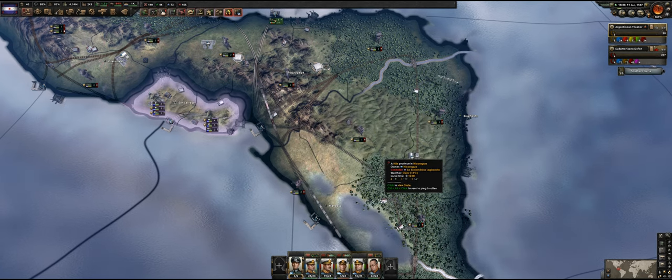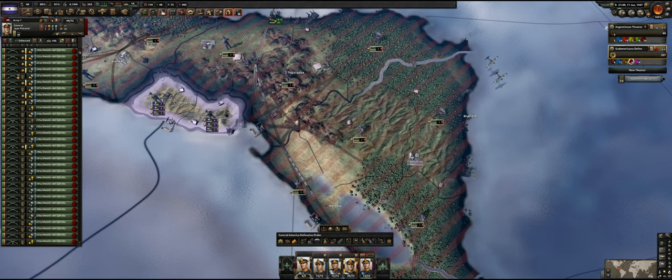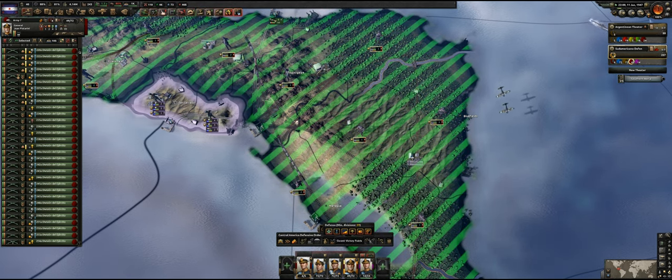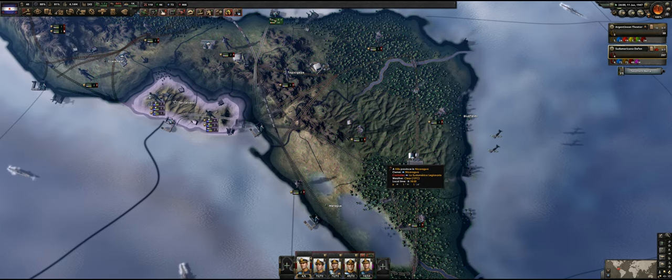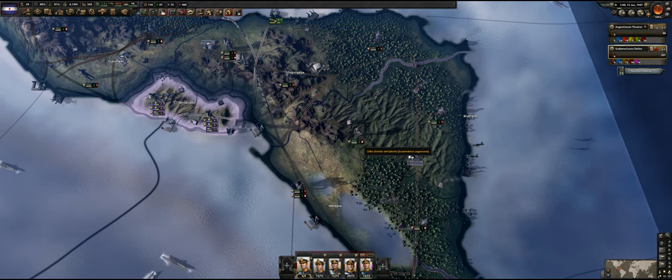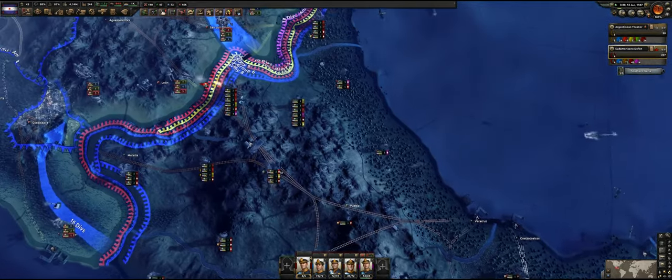Is that a coastal province, really? Did I not set that correctly for these guys? I set it to do everything. Focus on the coast, my friend. Focus on the coast. And you can start moving to a different position. Same with these guys here.